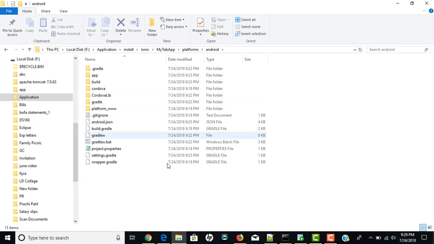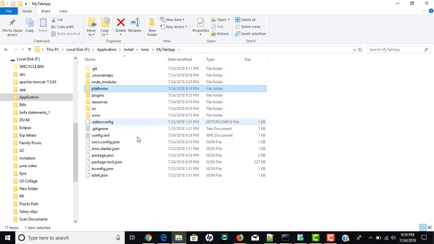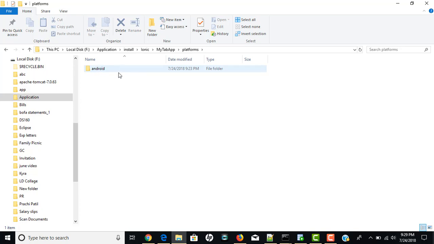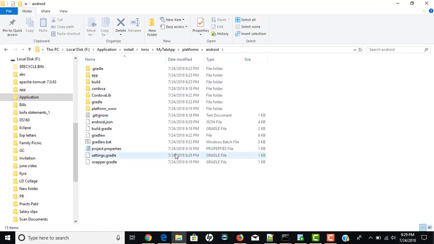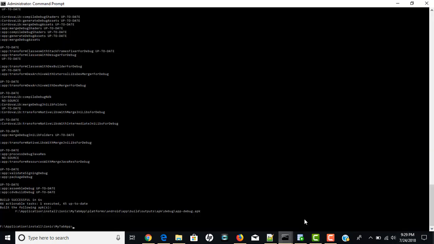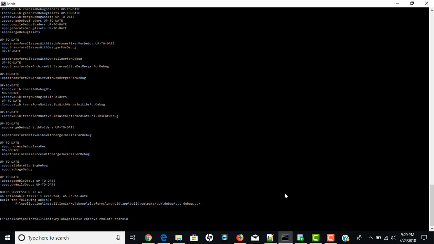So you don't have to modify anything here in the platform folder. Whatever changes you make in this folder structure, when you build the application for any particular platform, let's say Android or iOS, here you will see that particular platform, and under that the project structure will be created. Okay, our build is successful. Now let's try to start the emulator.